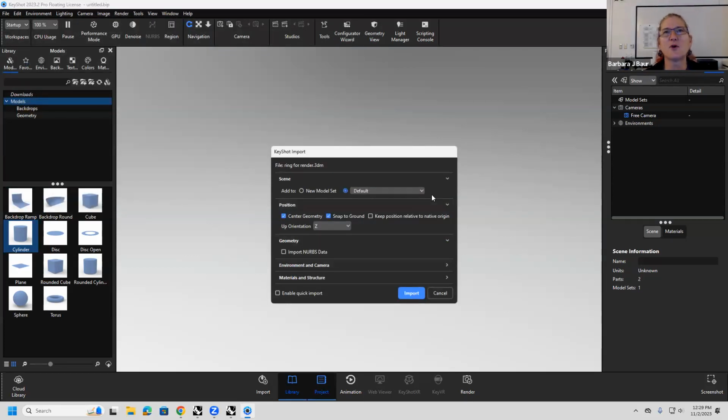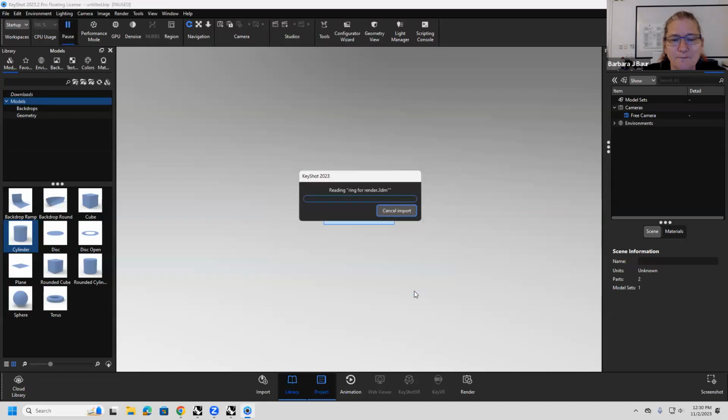Now, this is why it was important that I notice where up is. The up orientation in Keyshot, when you first open it up, it's often Y. So I'm going to change it to, nope, not X. I'm going to change it to Z. That's the up direction. You'll notice that there's also negatives there as well. Depending on how you model, you might need those. But generally, most of the time when you're working in Rhino and you start things at the origin point, which is the 0, 0, 0, you most likely have your up direction being Z. So I'm going to hit import.